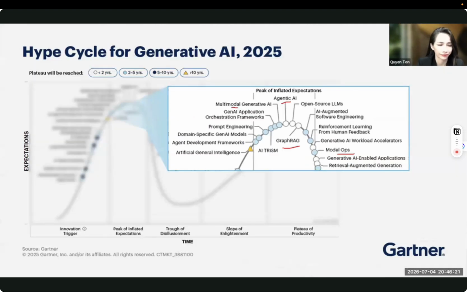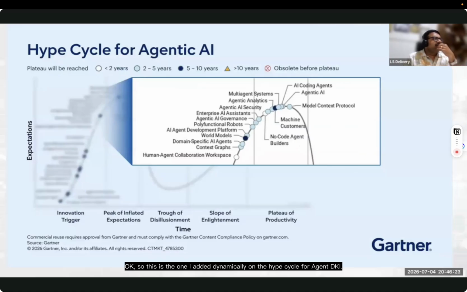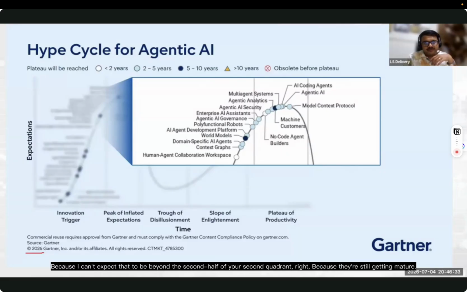Thank you. Okay, so this is the one I added dynamically, the hype cycle for agentic AI. This is the 2026 one, if you see here down the line. So again on agentic AI, what are the things which are on the hype? I can't expect them to be beyond the second half of your second quadrant, right? Because they're still getting mature.